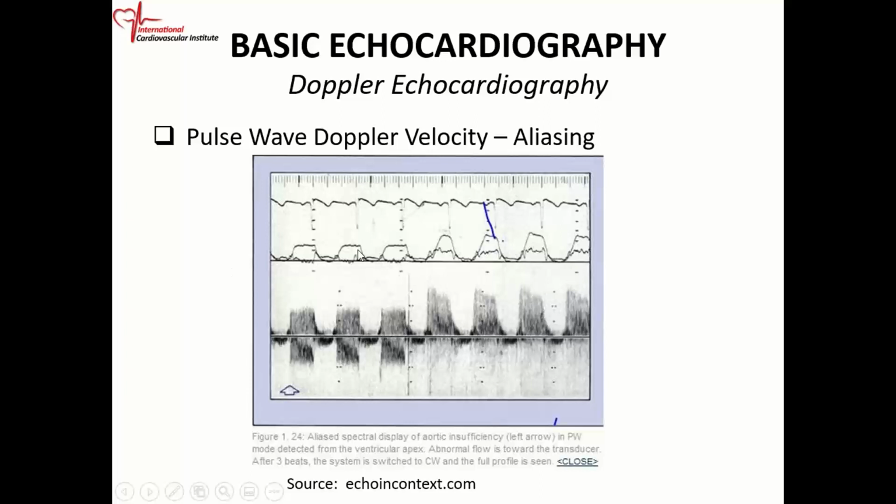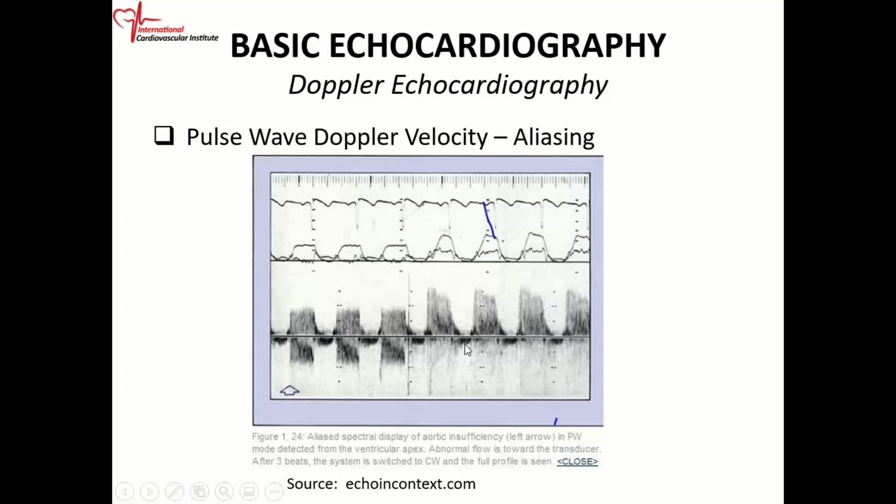configuration. But if you're using a pulse wave Doppler, if you look here, each of these dots is 1 meter per second. So this is 1, 2, 3 meters per second. So that's the velocity. But if you're using a pulse wave Doppler to assess it, once it gets to 2 meters per second, it cuts off the top and puts it at the bottom.